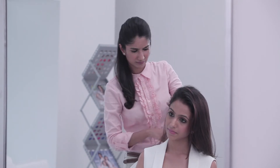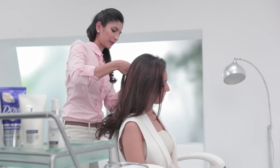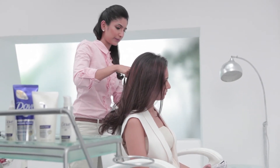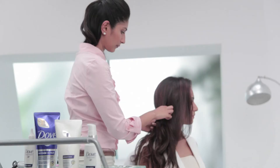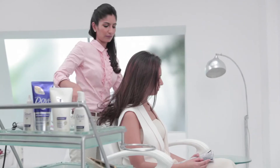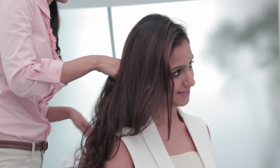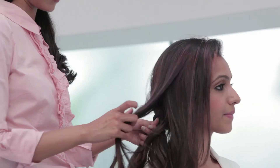Don't make it too tight or neat because you don't want to look geeky. So take small sections and keep adding to the braid. Then when you reach the other side, if you do make a mistake, don't worry — just take one step back and go right back at it. Sometimes braiding can get a little tricky.